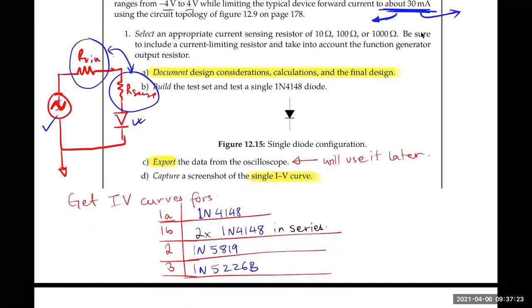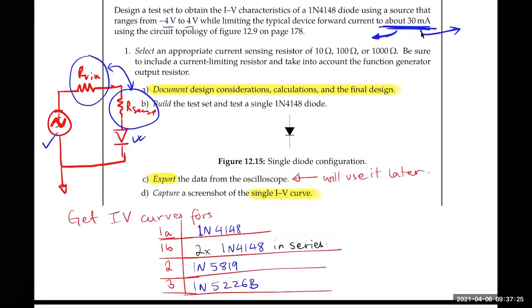Okay, so in this task, like I said, you'll be testing different voltages in this circuit. First you'll be looking at 1N4148, a fast switching power diode. Next, you'll look at two of these diodes in series. When you put diodes in series, you always put them in the same orientation. Putting them in different orientations just does not make sense. You will do this experiment with this series set of diodes and get its IV curve.